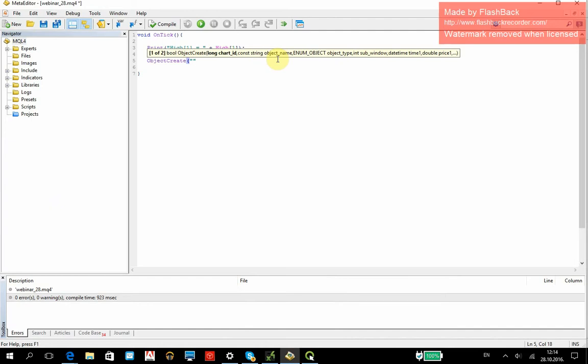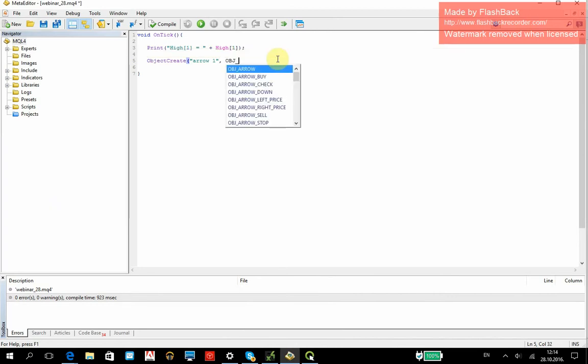We need to give a name, so it will be arrow number 1. We want to create an arrow object which is pointed downwards.